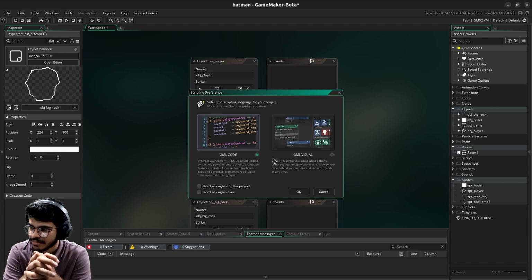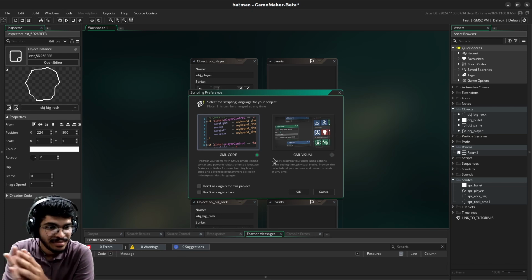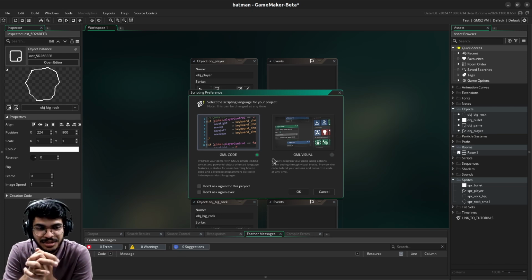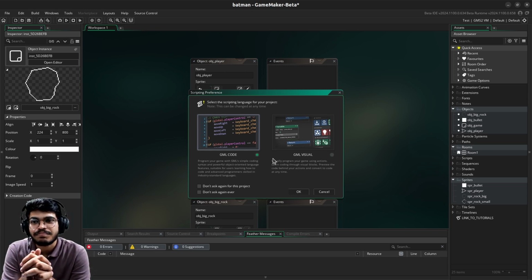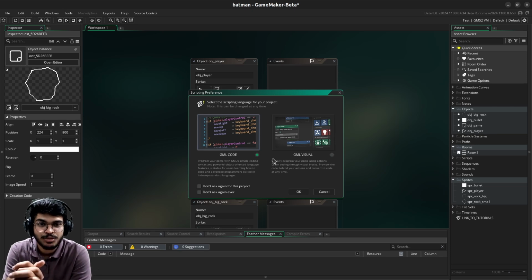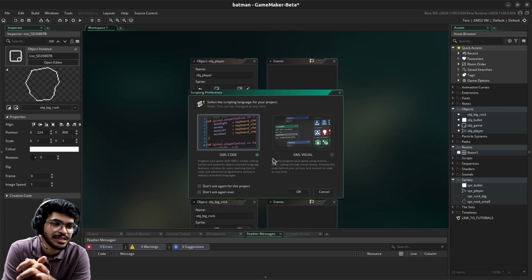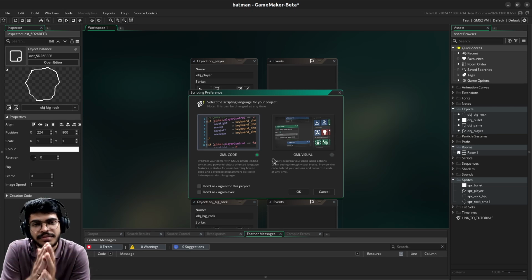Nice. I was not audible, I guess. But yeah, I have a strong urge to choose GML code because through GML code we can do REST API calls. So imagine in future if we have a character opening a door or clicking a button, it can actually fire a REST API call to our backend server and fetch data from there.